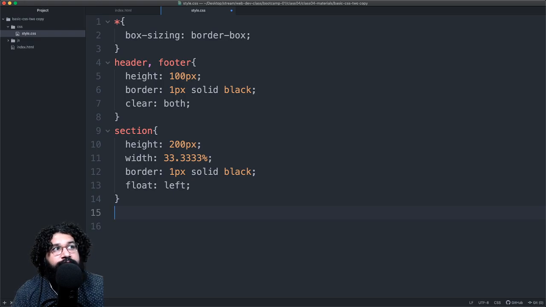So go ahead and do the box sizing border box. That's the hack to get things to be able to sit next to each other, inclusive of border. And then I'm able to use that comma to select 2 things at the same time with the same rule. I'm blowing people's minds in chat. Cool. So that's how I would lay out this website. It's a very simple layout, but that's how I would do it.